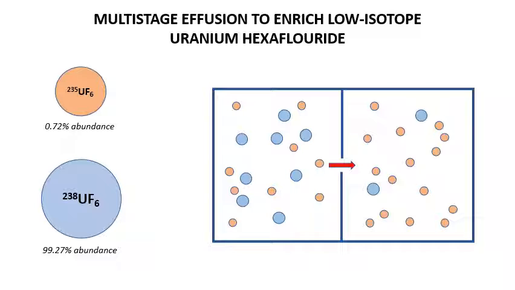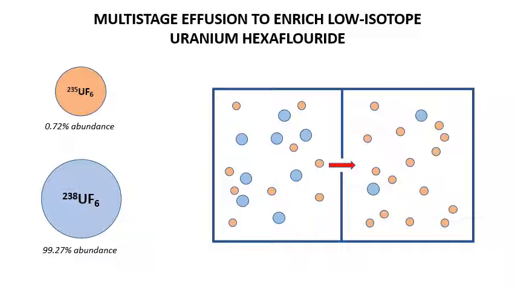The vast majority of raw uranium is composed of the isotope uranium-238, and only 0.72% is composed of uranium-235. To get low enriched uranium, which powers nuclear reactors, it requires that uranium-235 be at least 3% of the overall abundance. One way the nuclear material can be purified is by effusion through a porous barrier, but this first requires that uranium be put into the gas phase. This can be done by reacting with fluorine to form uranium hexafluoride.